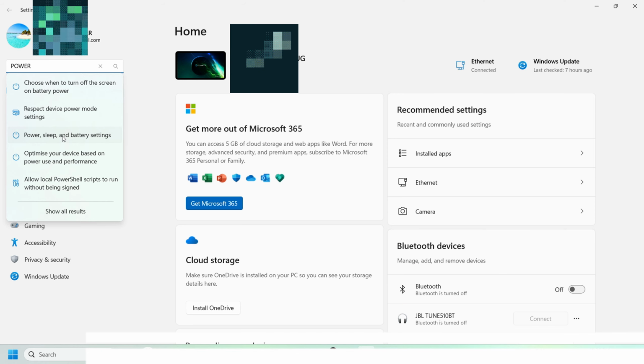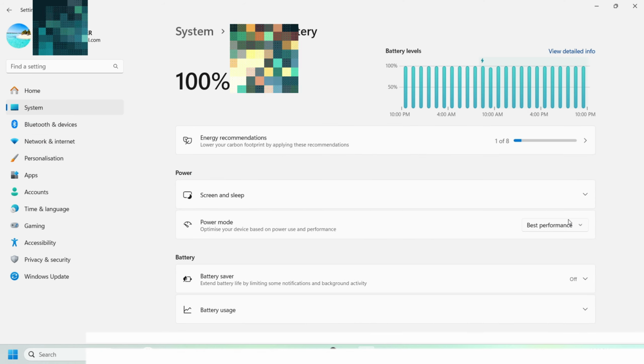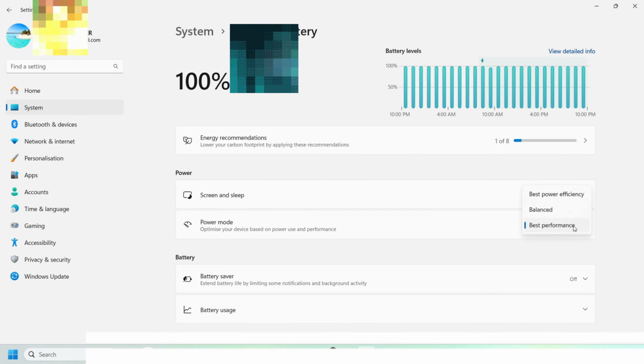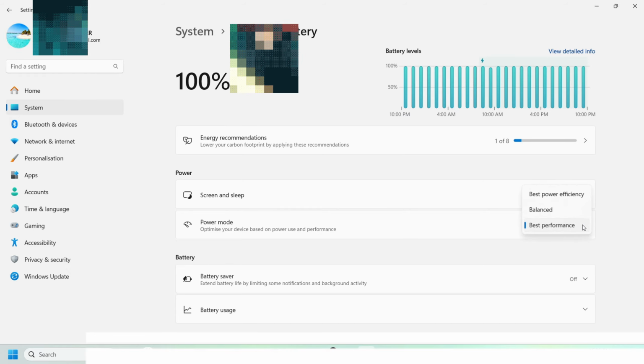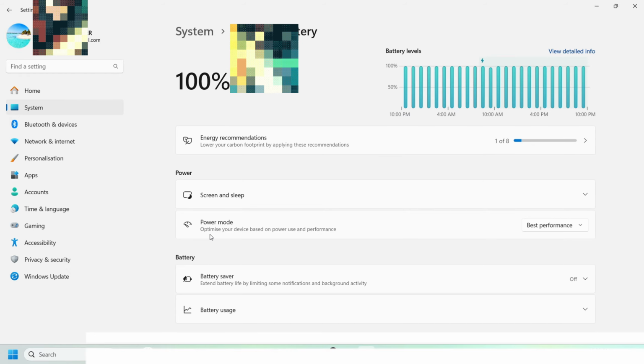So the first thing you want to do is go to your settings. I have it here, so you can just type in settings at the top if you want to type it in and run that. You want to type in power, sleep, and battery settings. You'll see here it says power mode. You want to make sure this is at best performance. It'll say that it takes a little bit more electricity, but I wouldn't worry about it. It's going to be like cents, so just don't stress about that. Best performance, and the computer will run at its best performance.